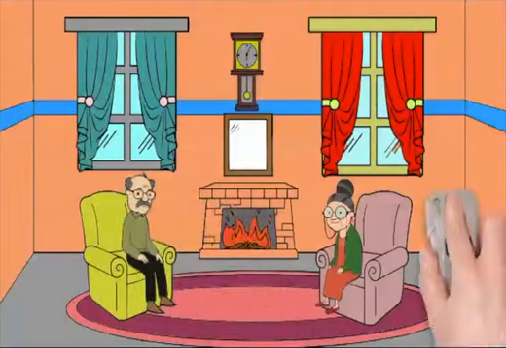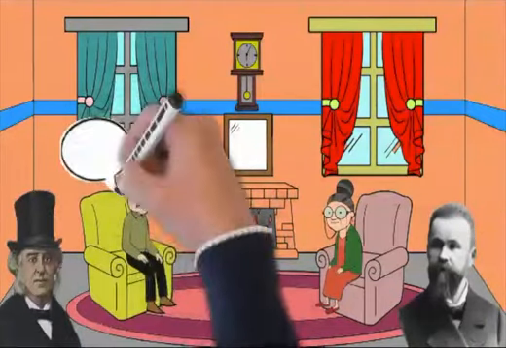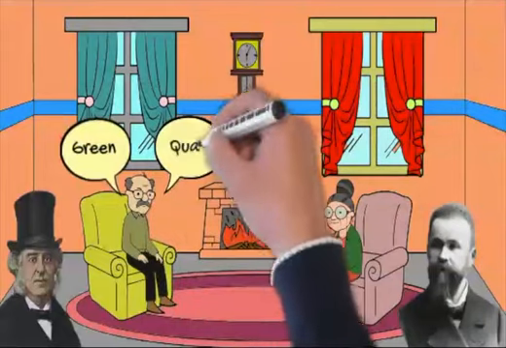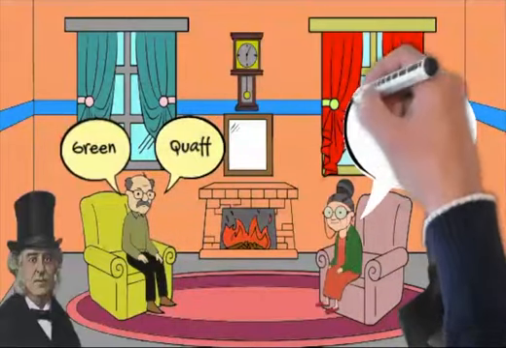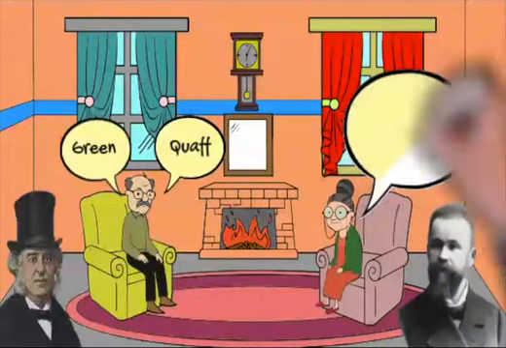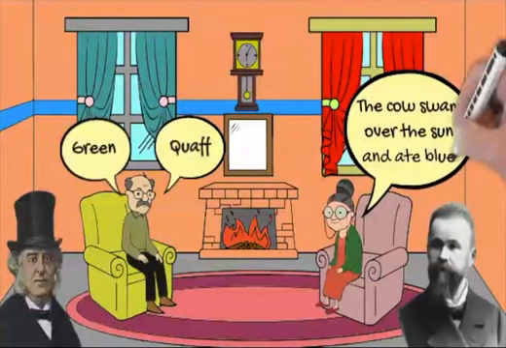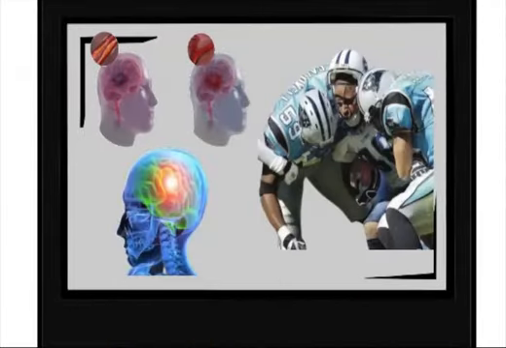In extreme cases of non-fluent aphasia, an individual may be able to say only one or two words, like green or quaff, while people with fluent aphasia in extreme cases will speak in completely meaningless sentences, like, the cow swam over the sun and ate blue. The majority of aphasia cases are caused by a stroke or other sort of physical trauma to the brain.